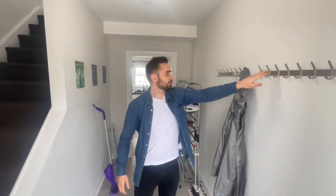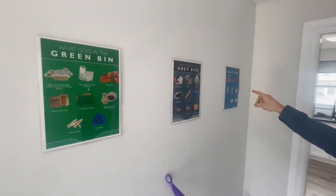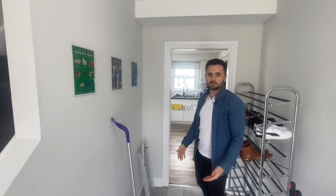Here's the front entry area. When we first bought this house the front area was just a disaster — shoes everywhere, jackets everywhere, no clear organization. So we wanted to make student lives easier and more organized, which also helps with our marketing. We installed hooks, brought in a shoe rack from Amazon, a nice rug, and shoe mats for wintertime. We also printed and laminated signs for the garbage sorting boxes because people might be unfamiliar with Niagara garbage. Students usually keep the bins here too, which keeps the place nice and clean.